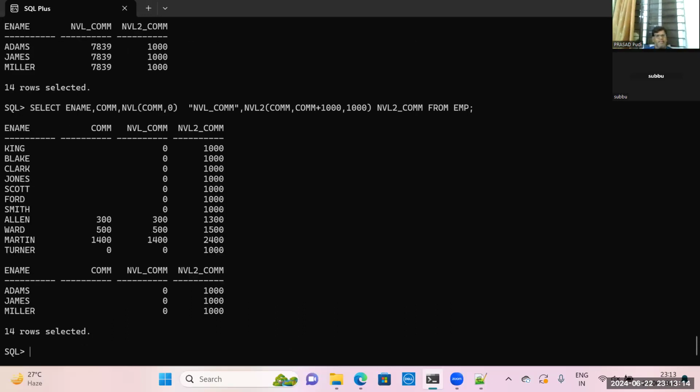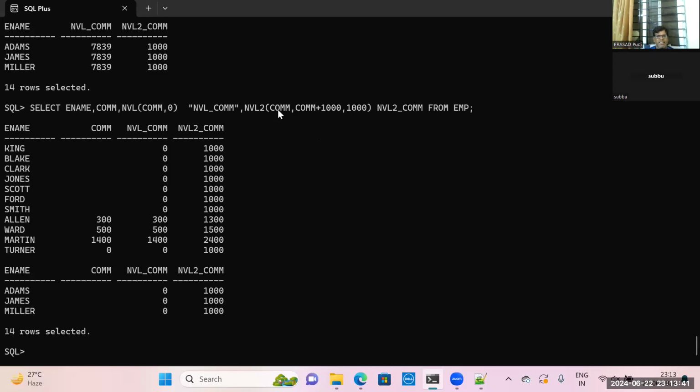Generally here we use NVL, wherever commission is null, 0 is set. But this is default 0, 0 only. With NVL2, see what is happening: 3 parameters we get.